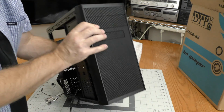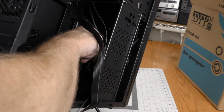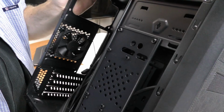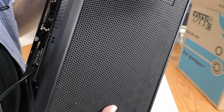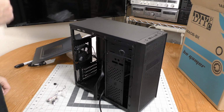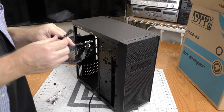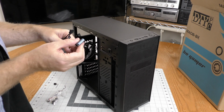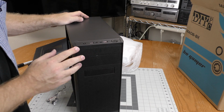Oh, it actually has a fan in the front. I don't know if you can see this. There is already a fan mounted in the front of this case. And there's a fan mounted in the back of this case. It's a small fan, but it's there. So this already has two fans mounted in it. That's a plus, considering this was just over 20 bucks. Okay, here's the USB 2 connector. Here's the USB 3 connector. I look forward to using this and doing a build with it.